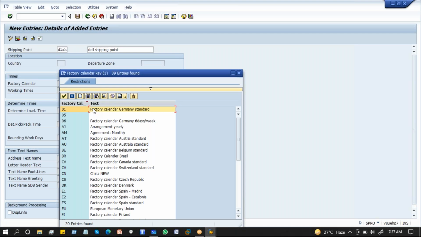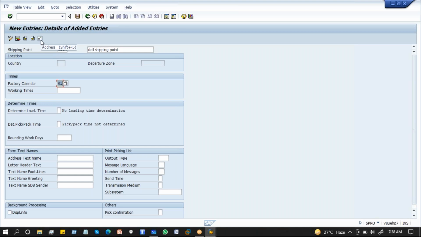So the point here, what I want to say is, no matter which country your project belongs to, the calendar can be anything. And it is not a must that you take one among these calendars only during the live project. The factory calendar can be customized. Who will customize this? The HR admin. Because the company's HR only tells us the working days and non-working days, holidays, vacations, and all. So when you people are practicing, take 01. And hereafter, wherever the system asks to maintain the calendar, maintain 01 only, because the entire company works on one calendar.